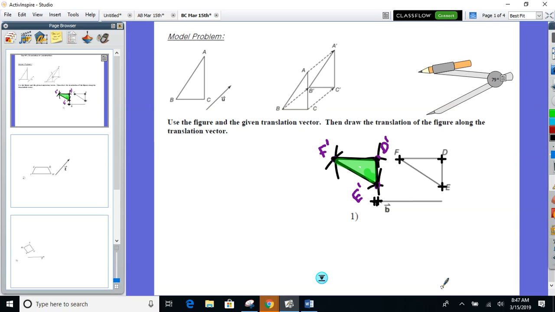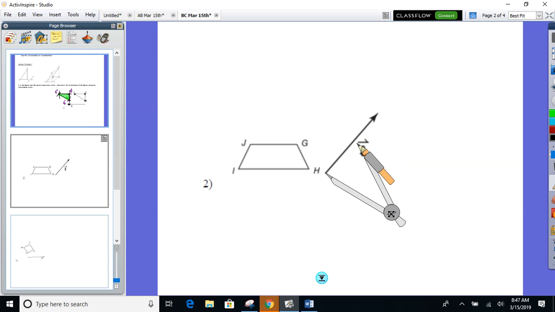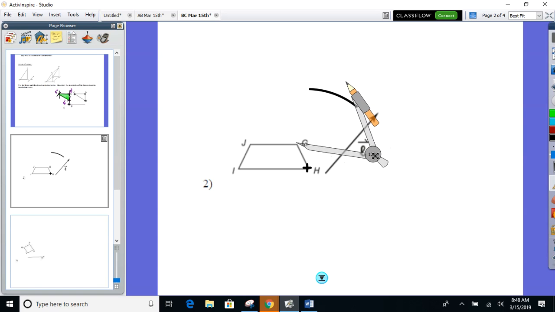If you feel comfortable, aren't we doing the same step every time we go to a different point? What do we always have to do at the beginning? Measure the vector. So if you want to eliminate some steps, and you can handle it, measure the vector at the beginning, and then go to each of the points and just make your first arc right now. The only problem you may have is making sure you know what arc belonged to what point. That's up to you if you can handle it. It just eliminates remeasuring the vector every time you go to a different point.